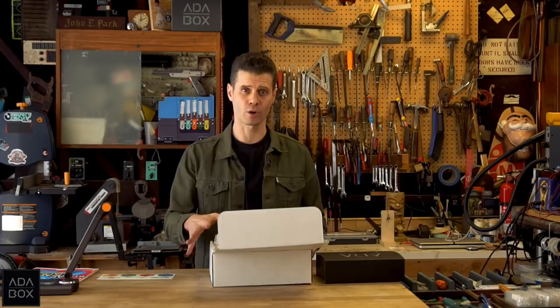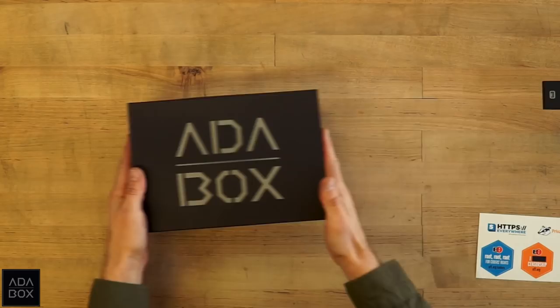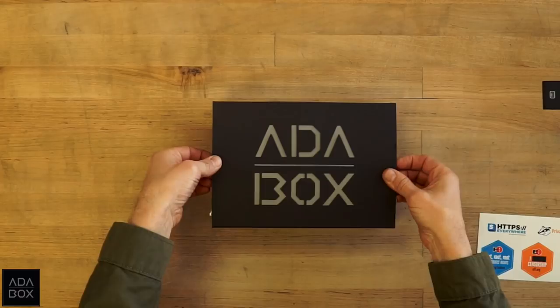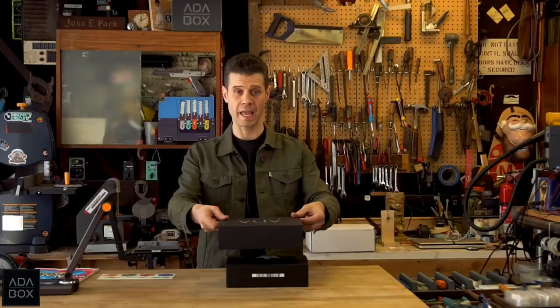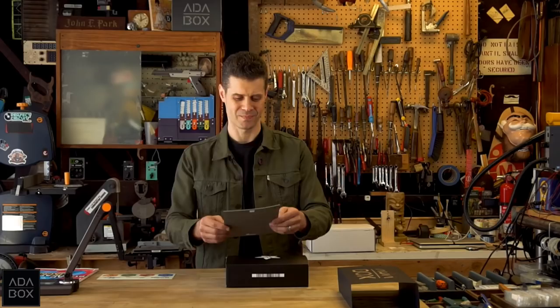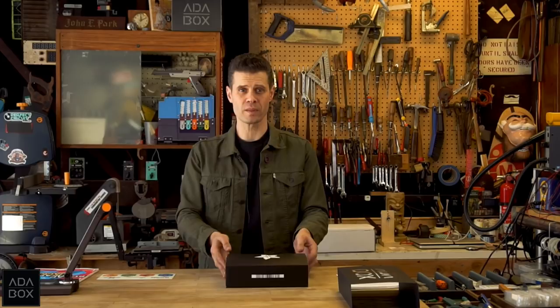Setting our outer packaging aside, we get to the main event, Adabox 007 itself. So first of all, I'm going to slide the die-cut outer packaging off, revealing the beautiful Adafruit logo. And if we pull out the insert, we can take a look at the table of contents of the box. All right. Now, instead of reading through the table of contents on this, let's go through them ourselves. I'm going to open this up and be careful because it is packed.